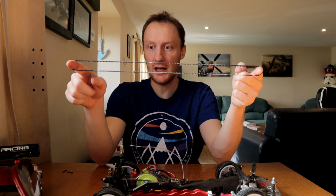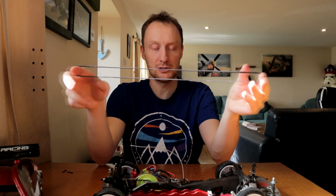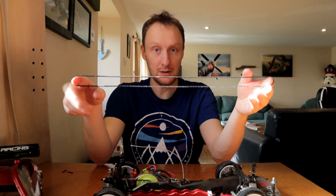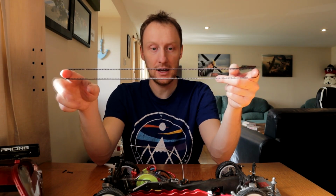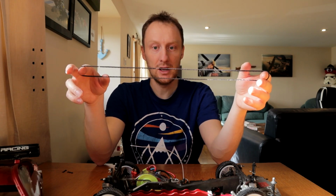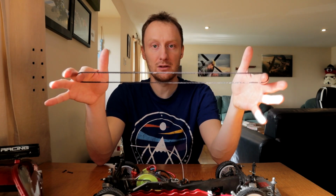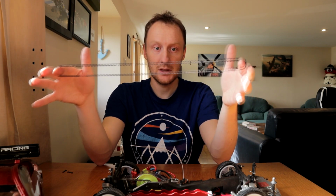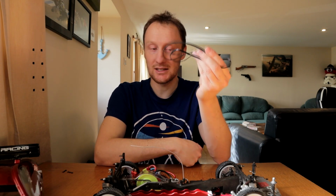The black version's the HD, the heavy duty belt. It's also longer than the two standard size ones. You get the blue one, which was the very first one, and the yellow one, which is better, and then the black one, which was the best, and it was longer. It allowed the car to be run looser, with less friction, and yet still have enough tooth engagement that there was no skipping of teeth. So this is gone. I don't have another black belt, so whatever I fit won't be as good as this.